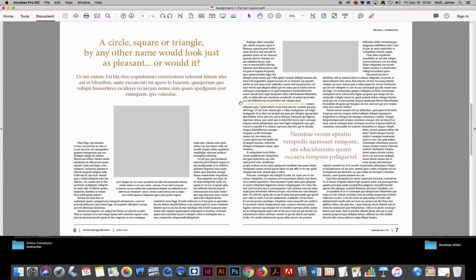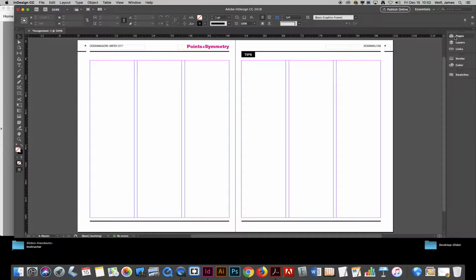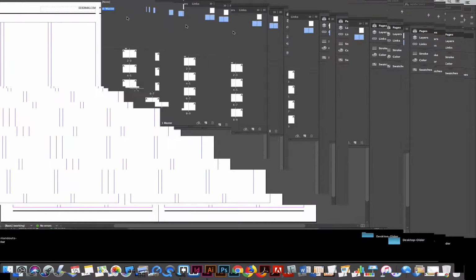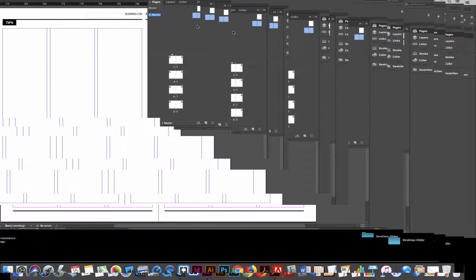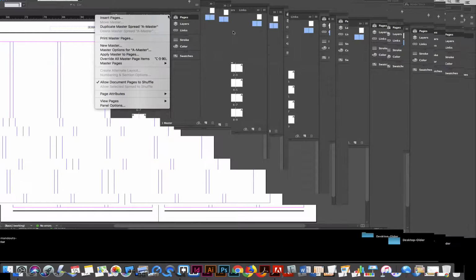So I'm going to flip one back, so I'm looking at that one. And in InDesign, if you collapsed your Pages panel so that you could see everything, pop it open. And then in the Pages panel, in any panel, in any Adobe app, this little hamburger menu would be the Panel Options menu. So click that to open it, and choose this command that says New Master.